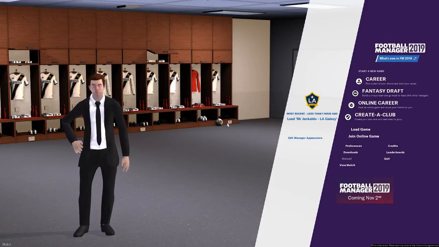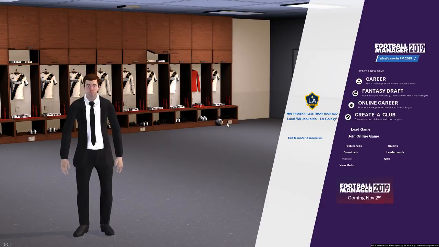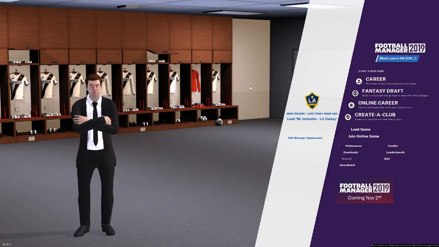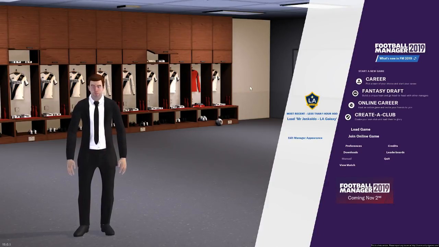I have been invited down to the Sports Interactive offices to try the game before the beta is released. So you can see I have already launched a new save. You can see my club here, which is a nice added touch, is LA Galaxy. That's the team that we're going to be taking forward for this little trial run. It's not the team that I'm necessarily going to take forward with the beta. It depends how this goes. I might get sacked before we get there.